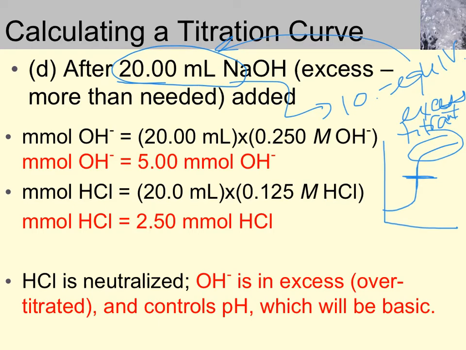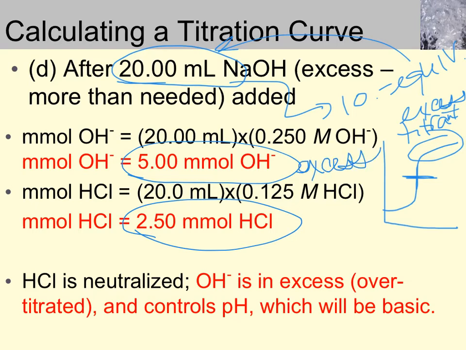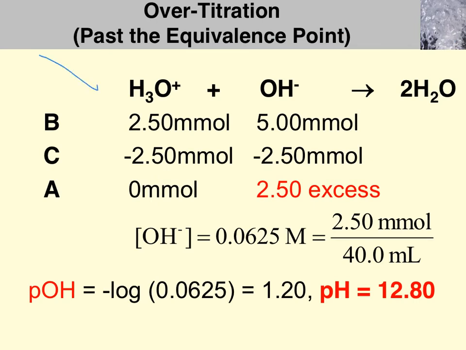You've added a total of 5 millimoles of hydroxide, but you only had 2.5 millimoles of hydrochloric acid. So how much excess of the titrant did you add? Well, we're going to go ahead and make a mole table. Even if you can do this in your head, make sure on a test that you draw it all out and show your calculations in the mole table so that you get full credit in case you make a silly math error. So, again, we've started with 2.5 millimoles of hydronium ion, or hydrochloric acid, and 5 millimoles of hydroxide we've added.